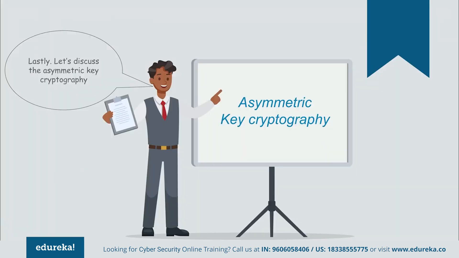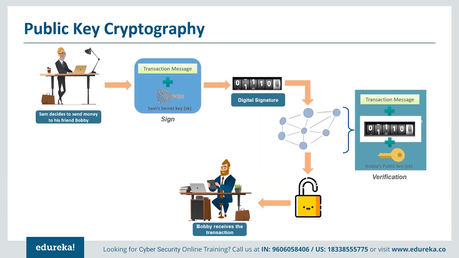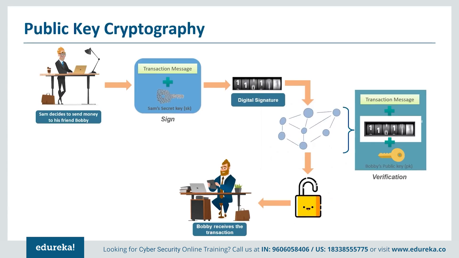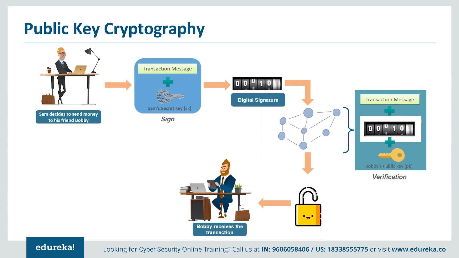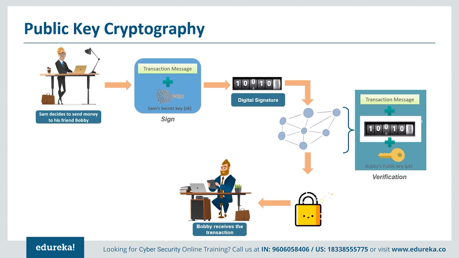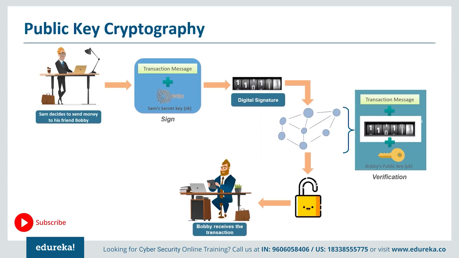Now it's time to discuss asymmetric cryptography. Asymmetric cryptography, also known as public key cryptography, is any cryptographic system that uses a pair of keys: a public key which may be disseminated widely, and a private key which is known only to the owner. This accomplishes two functions — authentication, where the public key verifies that the holder of the paired private key sent the message, and encryption, where only the paired private key holder can decrypt the message encrypted with the public key. Any person can encrypt a message using the receiver's public key, but that encrypted message can only be decrypted with the receiver's private key. Effective security only requires keeping the private key private, and the public key can be openly distributed without compromising security.